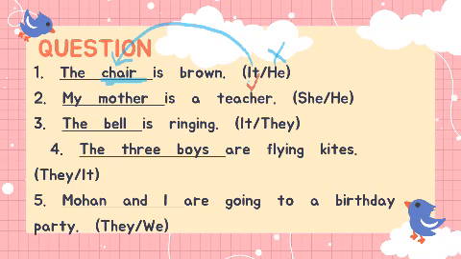The next one says, my mother is a teacher. Here again, mother is a noun, and if I want to replace mother, I have two options, either she or he. I have already explained that he is used for a man, but she could be used for a woman. So, she is a teacher. This could be the correct one. The next one says, the bell is ringing. Bell is again a non-living thing. So can we use they? No, they is used for a group of persons. So I use it only. It is ringing.